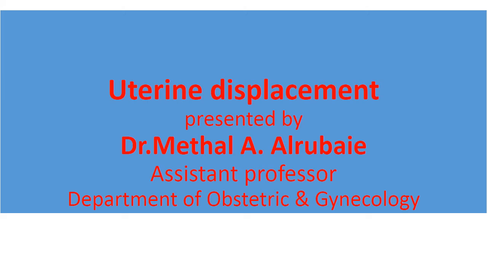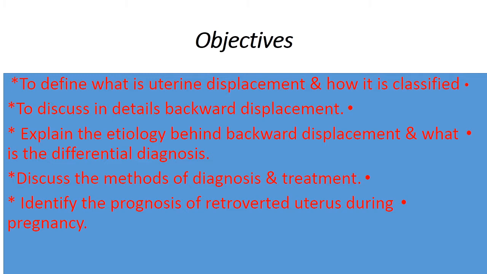Good afternoon. Our lecture today is about uterine displacement. The objectives of this lecture are to define the meaning of uterine displacement and how it is classified, to discuss in detail the backward displacement because it is the most important type, to explain the etiology behind the backward displacement and its differential diagnosis, to discuss the methods of diagnosis and treatment, and lastly, to identify the prognosis of the retroverted uterus during pregnancy.